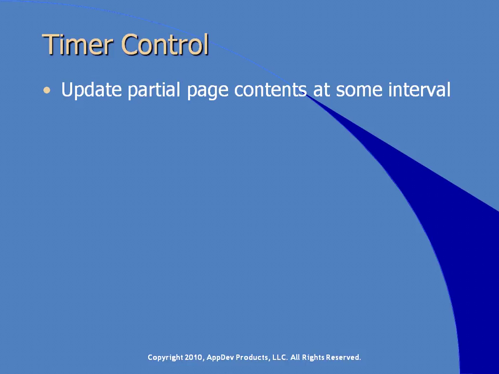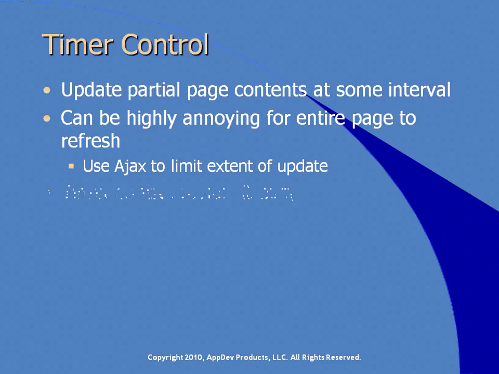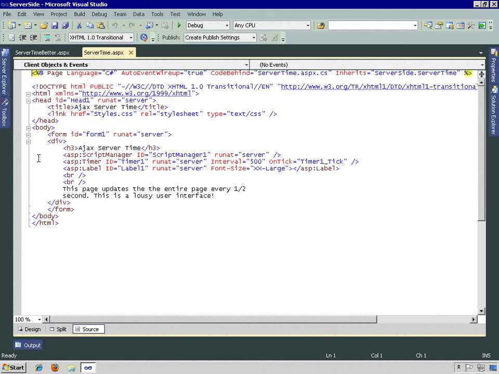One common scenario that you can handle with AJAX-enabled pages is to update the contents at some set interval. This can be useful, say, on a portal site where you want to keep the content current. For example, an update occurs every 5 minutes or at some user-specified interval. It can be highly annoying to have the entire page refresh as a user is reading a portion of it. So you can use AJAX to limit the update to small areas of the page. You can also use this periodic update in combination with regular full page refreshes, if that makes sense for the page. And ASP.NET makes all of this easy with the Timer control.